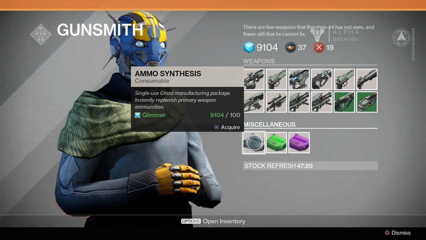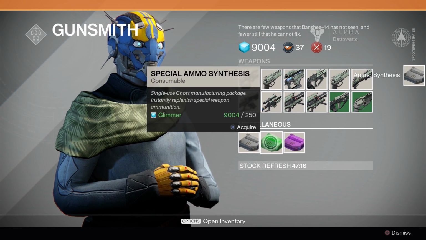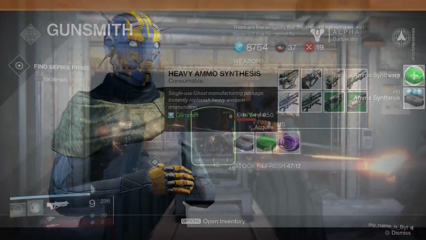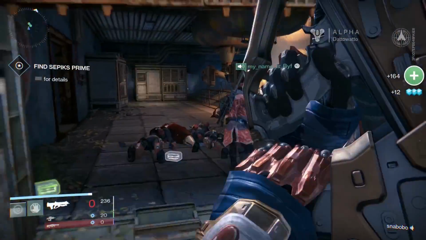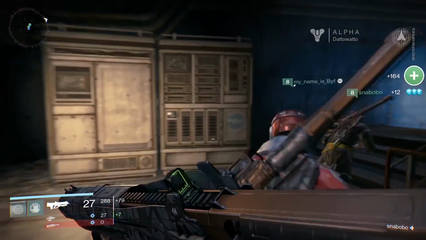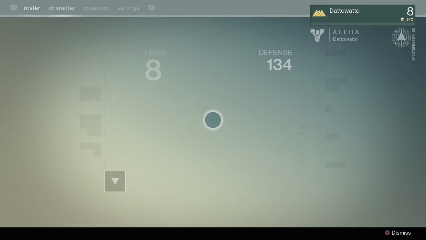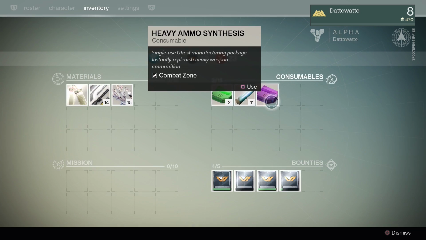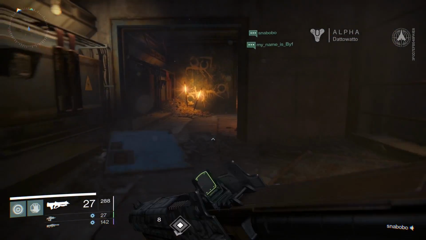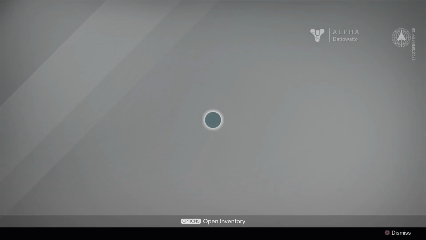He sells guns. His inventory rotates every 3 hours. He also sells ammo consumables for all weapons. To use a consumable, you need to be in a combat area. I didn't test to see if you could use a consumable in PvP, but I'm gonna guess you can't. To actually use it, just go into your inventory, hover over it, and hold your corresponding button while in a combat area.